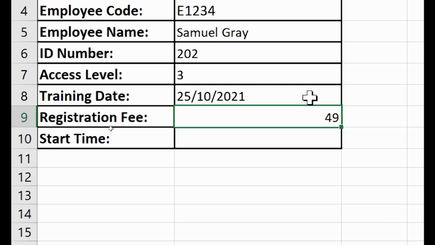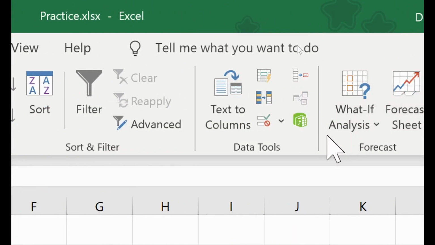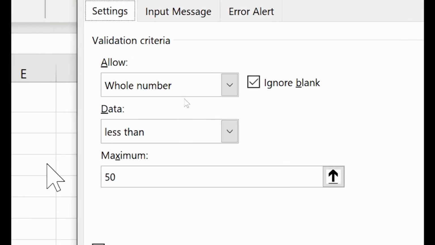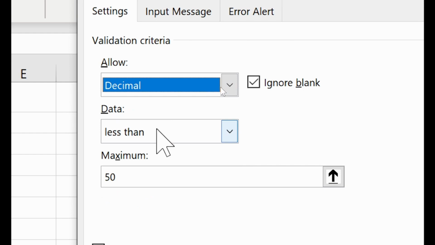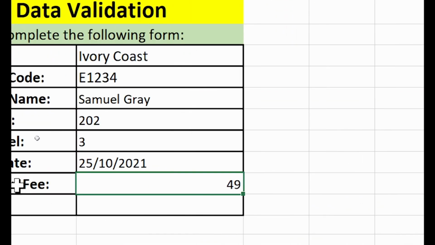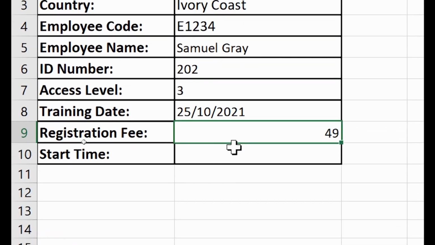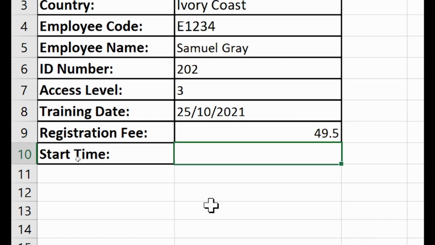You should use the decimal as your validation, because they do the same work, just that the decimal will also allow what? Decimal places. So I will come back here, go to data validation, and instead of whole number I will use decimal, and I'll say less than 50. This is okay, less than 50, it will work, because if I enter 49.5, it's less than 50.